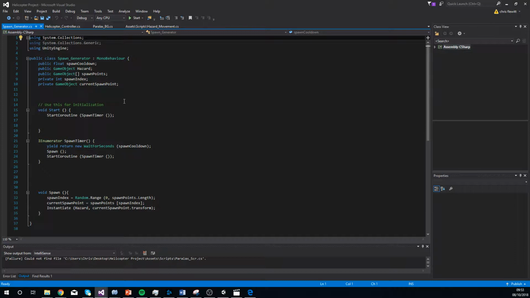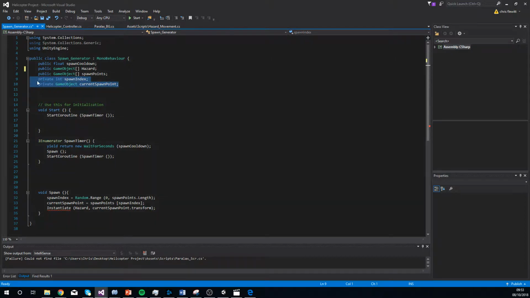And it's quite simple, but you know, it's just changing quite a few things in there. So to start with, we need to add some square brackets in here to point out there is going to be multiple game objects.